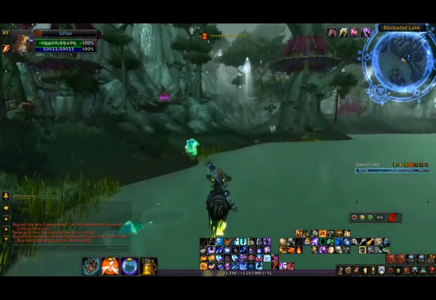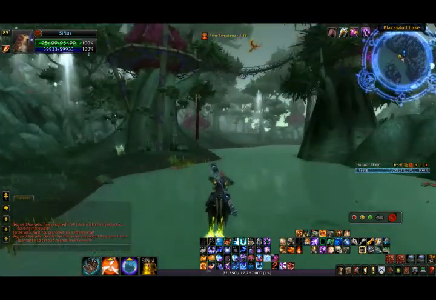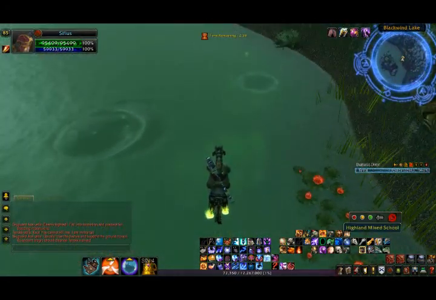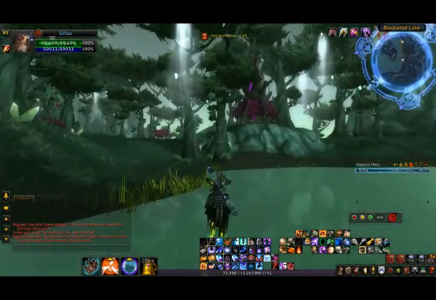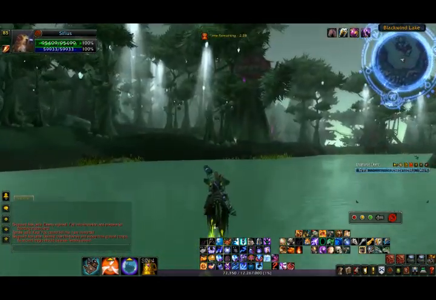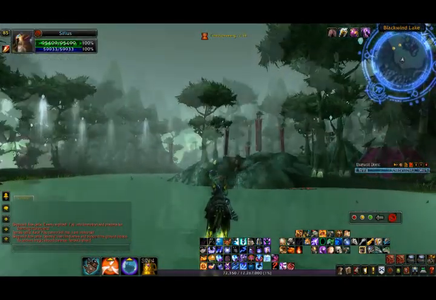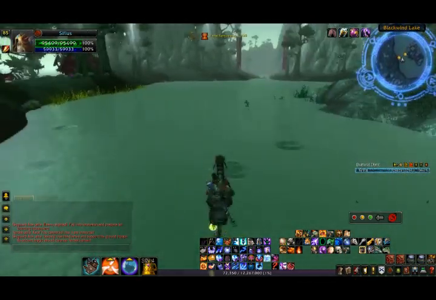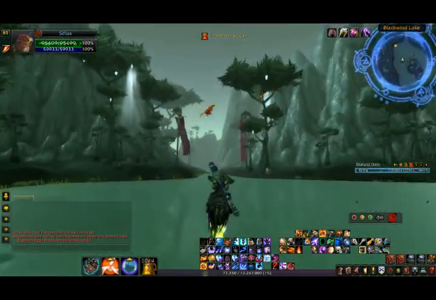Here we go. There's a Highland Mixed School there. Keep going around the edge of the lake. If you have find fish, that's a huge help. Here's another Highland Mixed School here. Here's another Highland Mixed School. It's looking like somebody's just come through and done their farming around, and not many are spawned, because normally you have a lot more to work with than this. But as you can see, the Highland Mixed Schools do spawn, and they spawn in those 3 lakes.